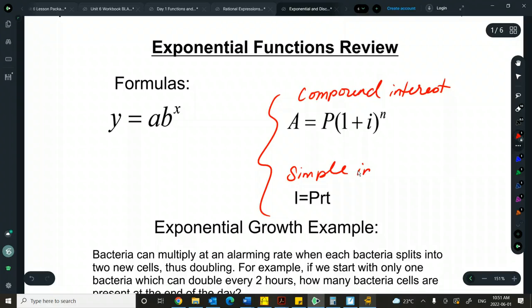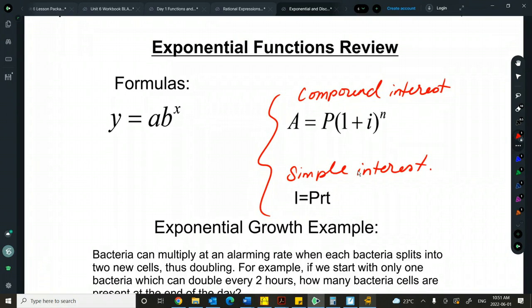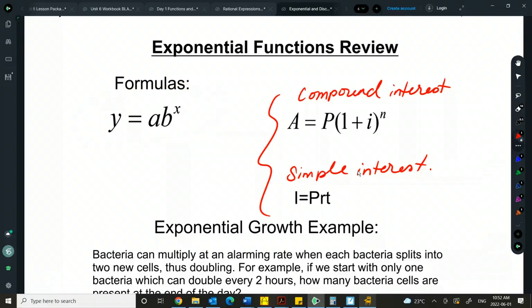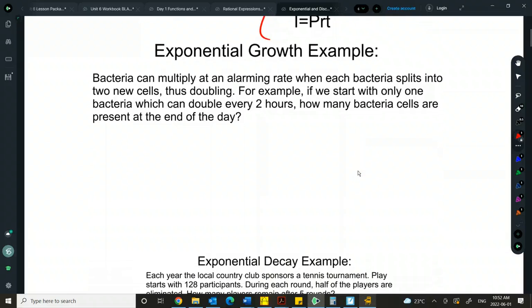I will know that I'm using either the compound interest or simple interest formulas, again, if I'm dealing with money, and if the words compounded or simple appear in the question, I can decide between the two of them. If I see compounded, of course I'm going to use compound interest. If I see simple interest, I will use the simple interest formula. Otherwise, I'm defaulting to this formula. Okay? So let's go over a couple different examples here.